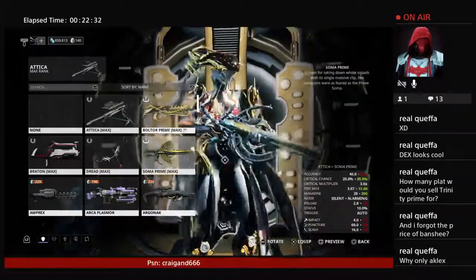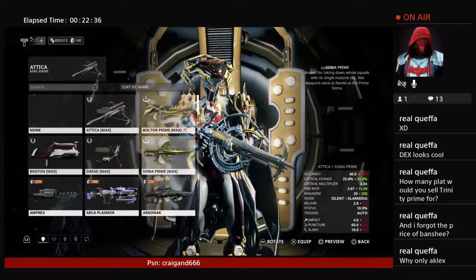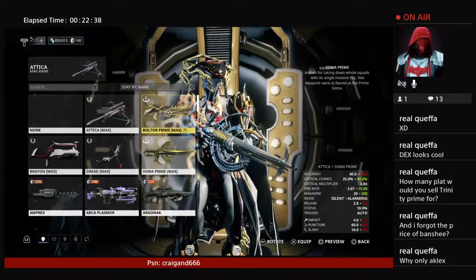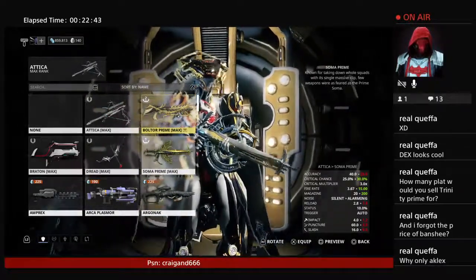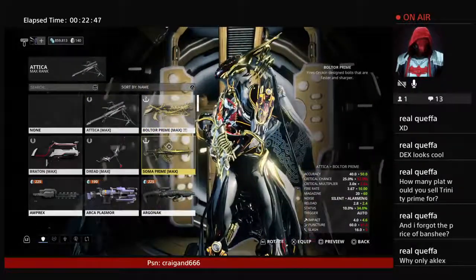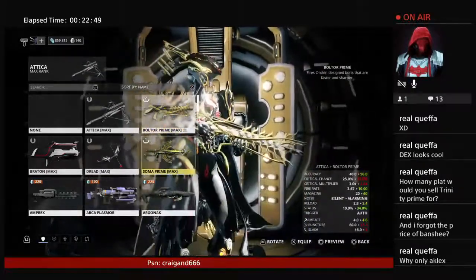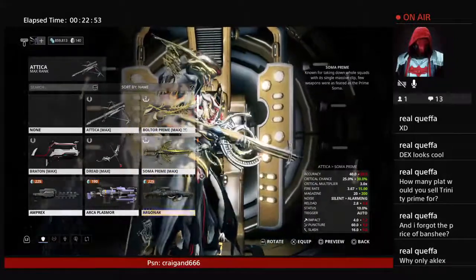I've got the Soma Prime, which was essentially my baby before I got my Boltor Prime. Soma Prime is very, very good for crits. But if you want to go for pure damage and you don't want to go for crits, then that's the Boltor for you. If you want to go for crits, go for the Soma Prime.